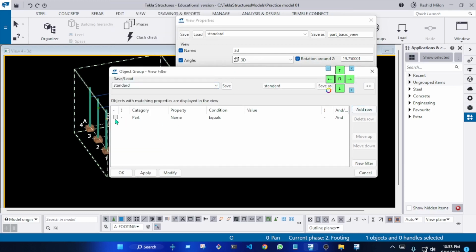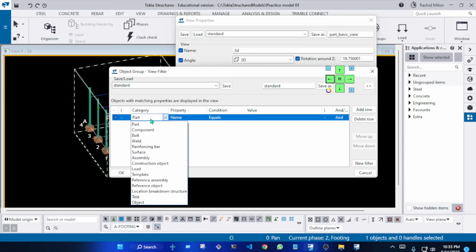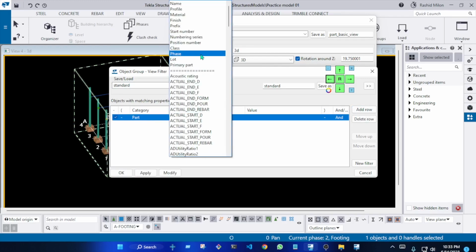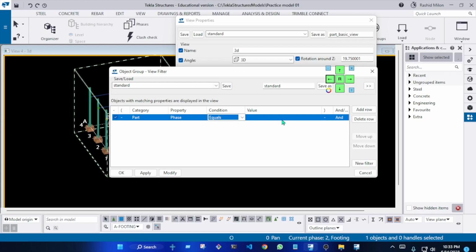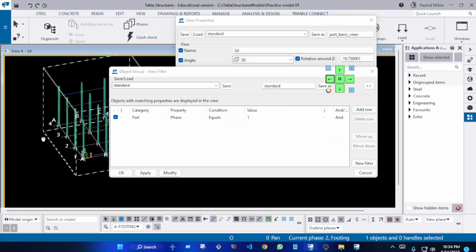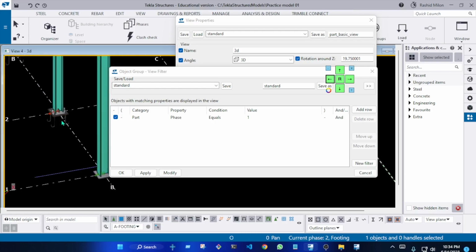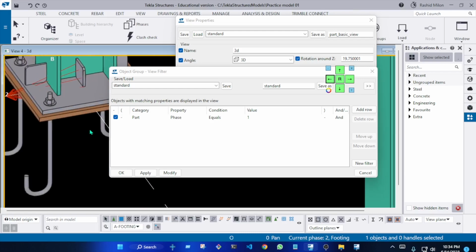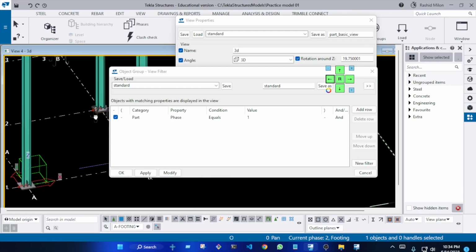Then add your part, your name, and come here to phase. You don't want to show the footing now, only the columns, so you set phase equal to phase 1. You see now the footing has disappeared, and we only have our beams and columns.